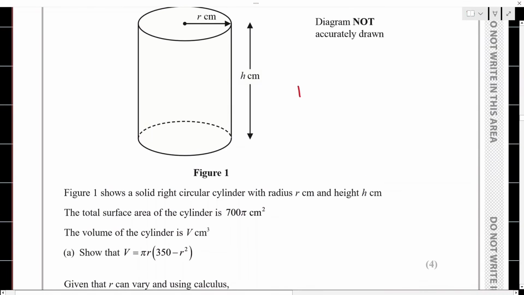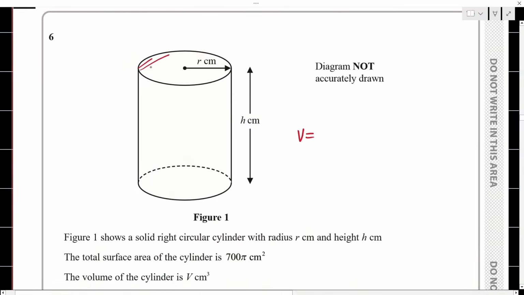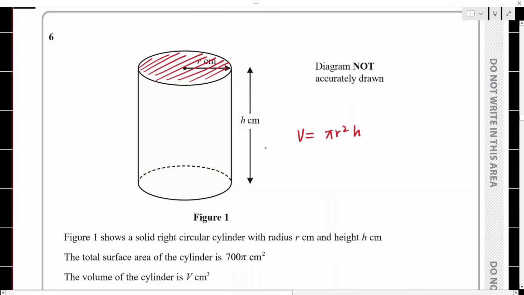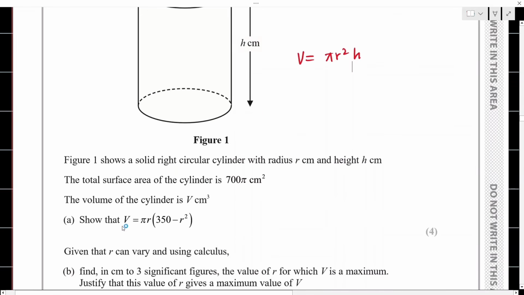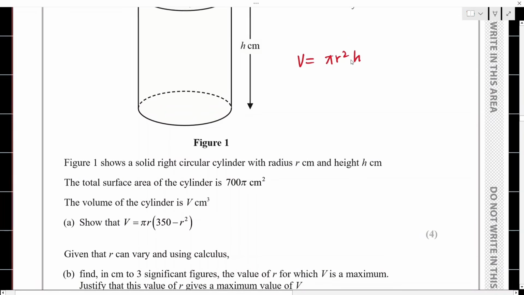We know that the volume of a cylinder, or any prism in general, is the area of its cross section times its length. In case of our cylinder, the area of our cross section is the area of a circle, and the length is our height. So the volume of a cylinder is pi r square h. We know that. But in our question, we can see that the expression of volume does not have the h term. What this shows us is that we have to substitute the value of h, and we have to find an expression in terms of r.